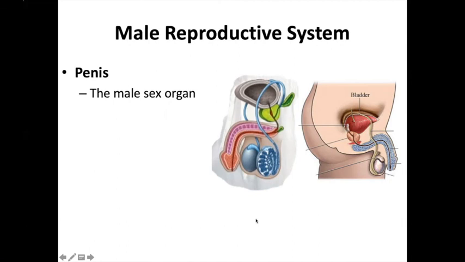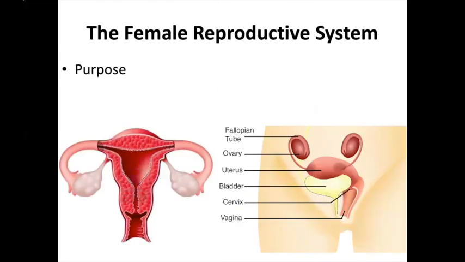And then, of course, the urethra is part of the overall structure known as the penis. This is the male sex organ of transport, I should say. The testes are the male sex organ of development. The penis is the male sex organ of transport. And then that's where we're going to call it quits for today.